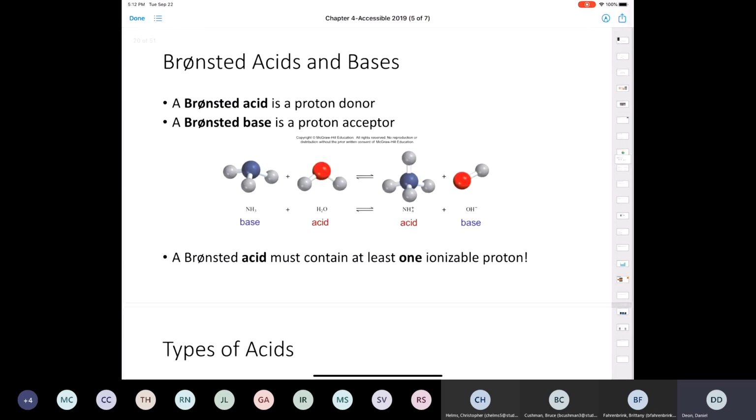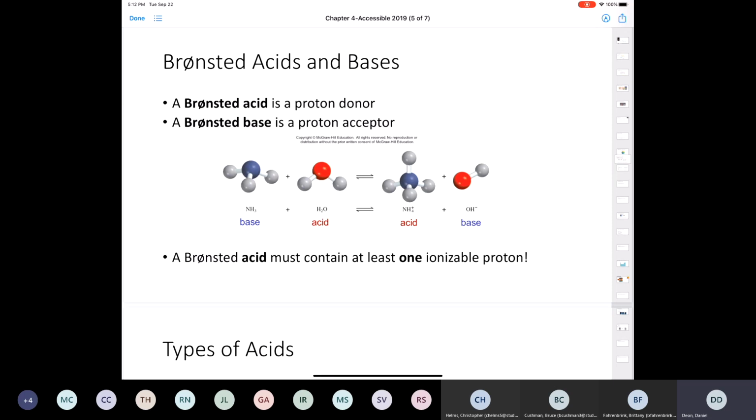After Arrhenius, Bronsted came up with an even broader definition of acids and bases. And you're like, well, why do we need another definition of acids and bases? The reason is that the Arrhenius definition of acids and bases doesn't encompass all acids and bases. And so Bronsted gave a broader definition. And he said something a little bit simpler.